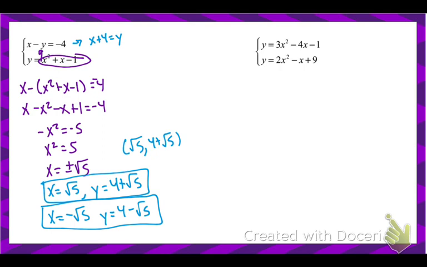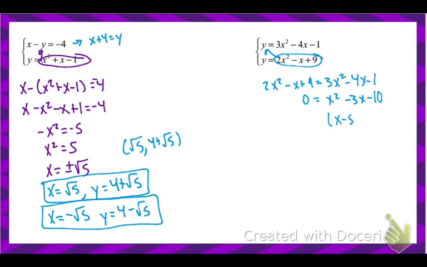All right, on this one, again, I'll do substitution. Take this, I'll plug it in. And really, you just have a big quadratic equation. I'll set it equal to 0. This can factor. I get two possible values for x. And again, remember, each of those x values is going to have its own y value associated with it. So to figure out what that is, plug it into either equation.